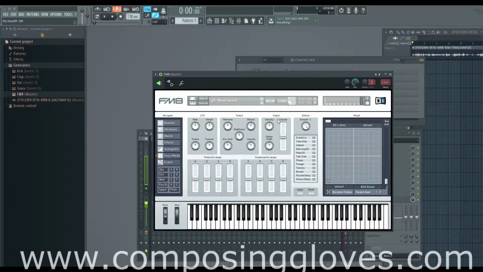Let's go over to this output. This is the amount of output, your master out. Another master volume. These volume knobs are everywhere. And then you also have velocity, which is the sensitivity it has to the velocity you're hitting. I have a MIDI keyboard with no velocity touch, so it doesn't really matter. But if I were to go into FL Studio and change the velocity on the piano roll or my MIDI layout, whatever you want to call it, it would respond to that.